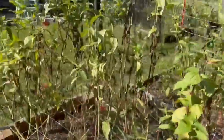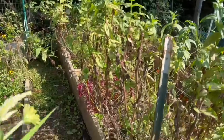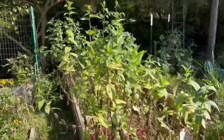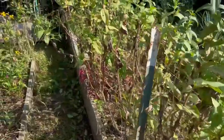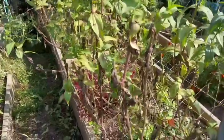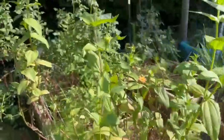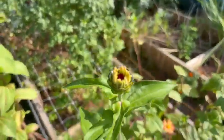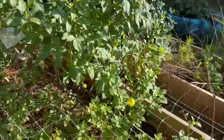These zinnias right here are eaten up with disease, but they're still producing. It's something very common here in North Carolina and a lot of your southern states with the amount of humidity that we have throughout the season. Because I tend to crowd my zinnias and plant them really close together, they keep a lot of moisture on the stem. So we get a lot of really good cuts off of them, and then they start dying from the bottom up. I'll pull these and typically plant more, but because we are here at the end of the season, I'm not going to do that. I'm just going to let them go until they don't produce anymore.